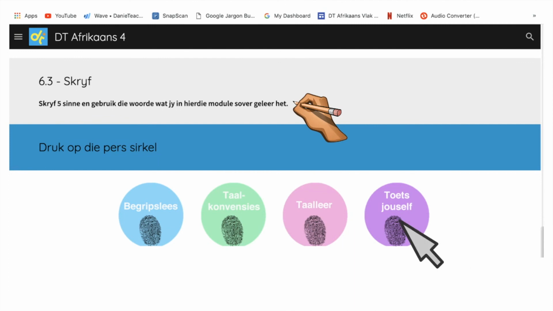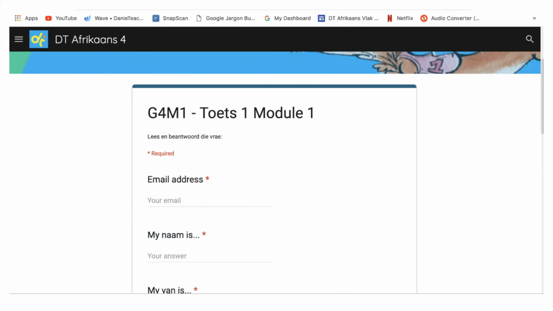And then we go to the next circle, which is your online assessment. You'll see from level 3, we start doing online assessments. This is for the immediate gratification or the self-gratification. This is for the student and the child who wants to see how they fared. Now, very important, it's based on module 1, but you still have to think a little. If the student didn't get a good mark, let them redo it. It doesn't matter. Let them do it over and over until they get it right. Let them redo the whole module even if you want to.